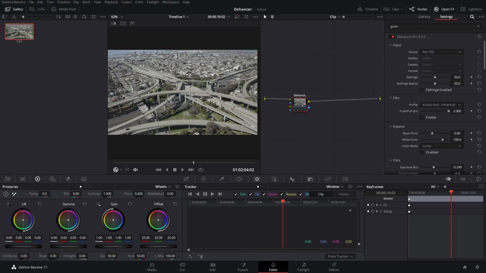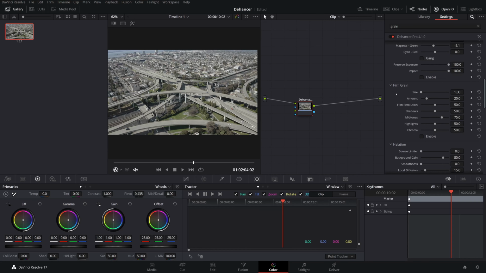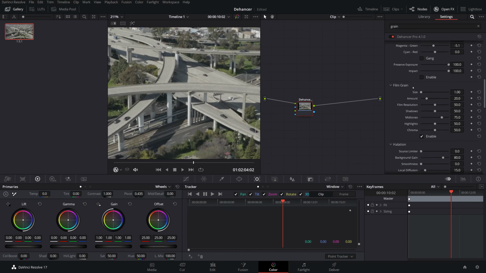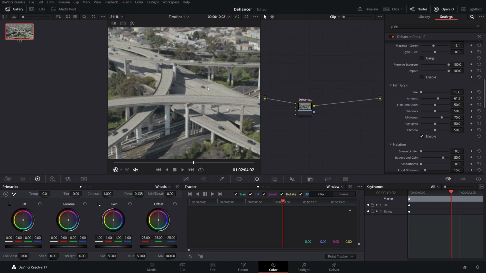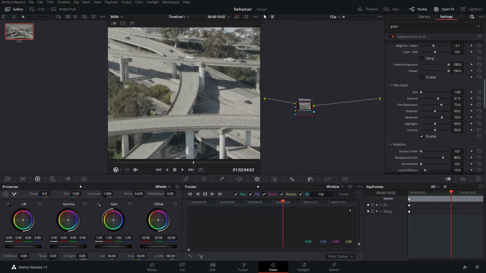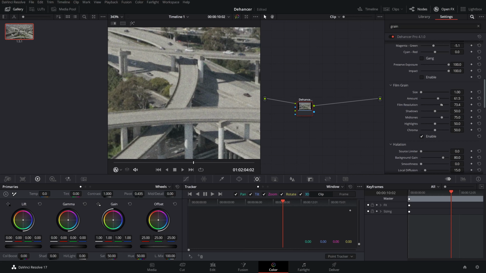Anyways, let's come over here, and now let's go back over to our film grain and just enable it. Now if we zoom in, as you can see, it's not too noticeable right now, but why don't we bring up the amount quite a bit, and the film resolution. So the film resolution will essentially blur the base footage. As you can see, if I bring this all the way up, it's much more crisp. If I bring it down, this will basically heavily blur parts of your footage. So I'd give it a little bit of a blur just to make it more realistic.